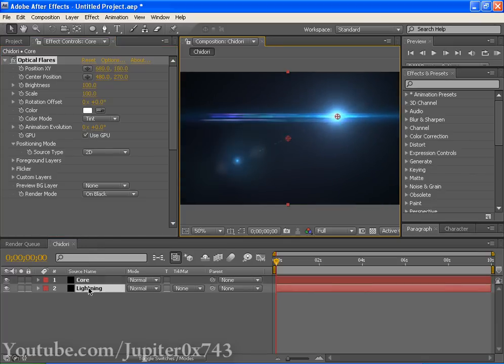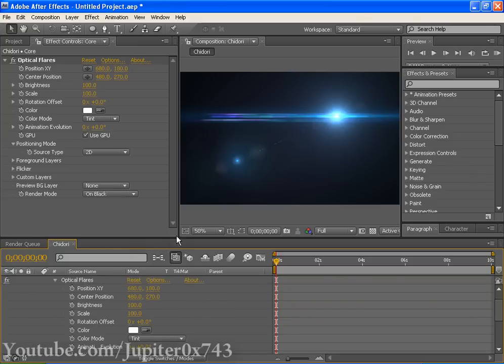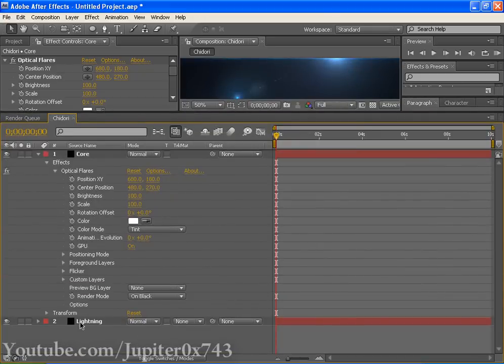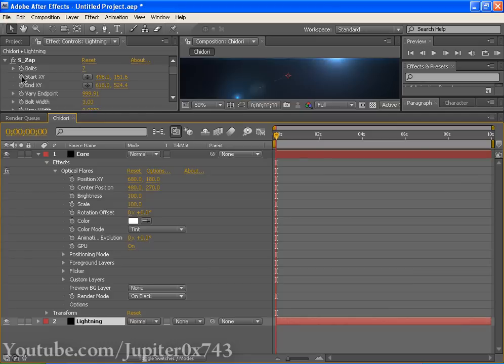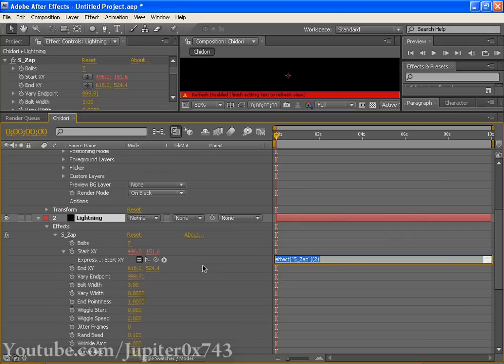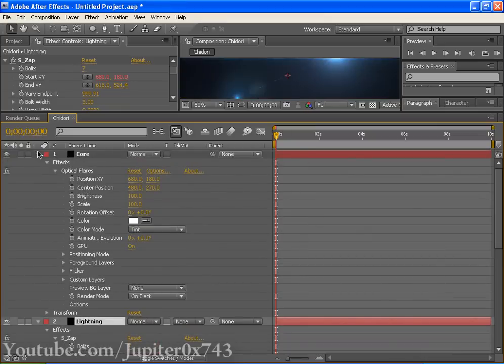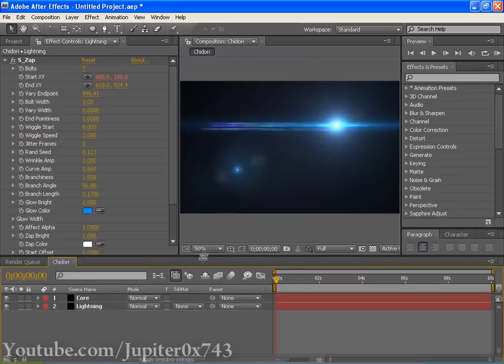What I'm going to do is view the effects here, Optical Flares, make some space, and go to the lightning. Alt-click on the start XY, which is the source of our bolt, and this allows us to add an expression. An expression is like an order that tells After Effects to do something automatically without keyframes. So I'll delete this and take the pick whip and link it to the position XY of the Optical Flares.